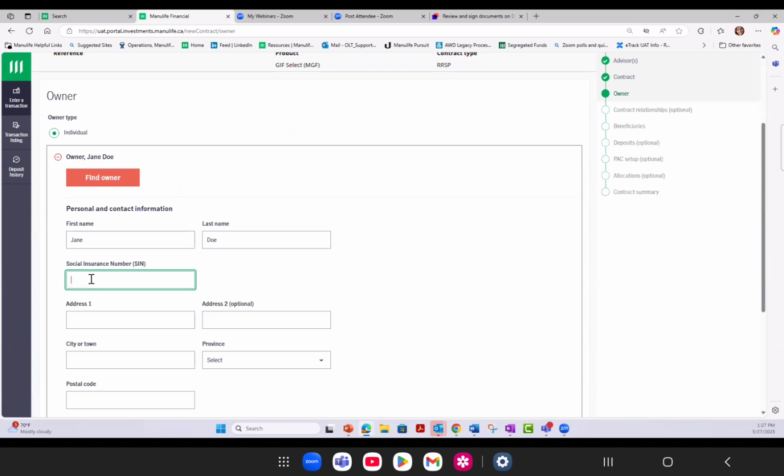But for the time being, you will have to enter all of the client's information manually. They are looking to have that re-added though, because in the old platform, you could enter the client's name and click Find Owner for it to bring up a list of the owner's information, and it would just pre-populate their information for you. So that is something that they're also looking to add in a future release.